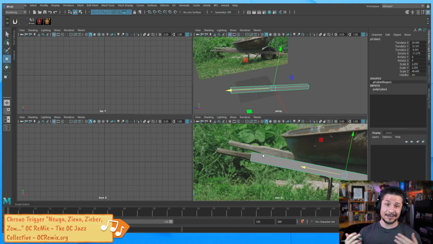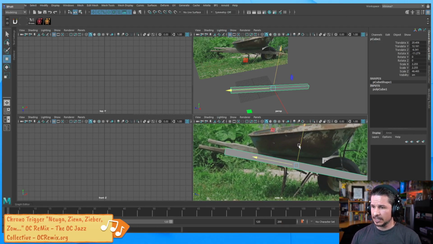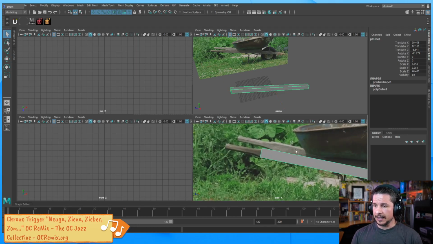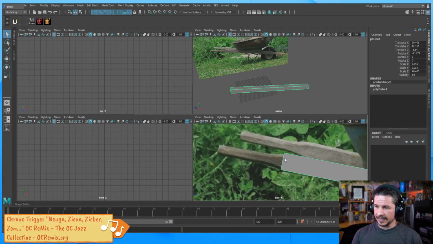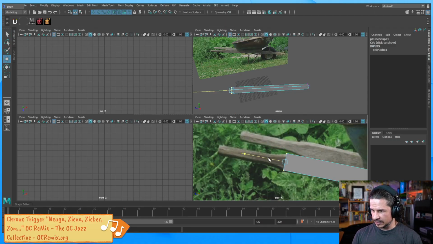Let me just put it simply. It's personal preference. Whichever way you want, it's totally fine. In this case, let's start with a cube. That's going to be the simple way. And once I get it to essentially where I want it to end, let's take the vertices and maybe move it back just a little bit right there.